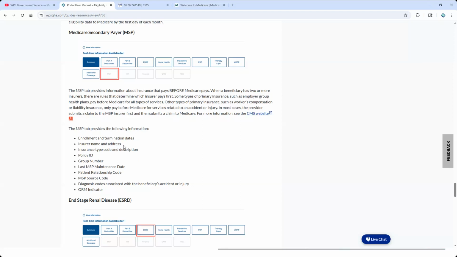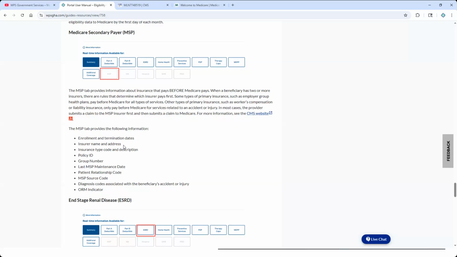Like, here's the Medicare administrative contractor, so it's not something we need. Another question that was asked is, sometimes when you look on this record, there's a different name than what you know as the insurance, and you're trying to figure out which one to use. Follow the insurer's name on this record.